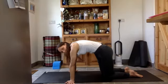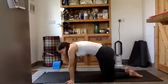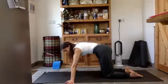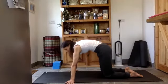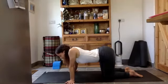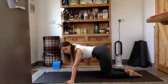Now, how much of a circular action can you make there with the upper body? You're feeling that hollowing out of the chest as you push up. And then the dropping of the chest, the squeezing of the shoulder blades as you lower down. Take the circle the other way. Really pushing away from the floor there.